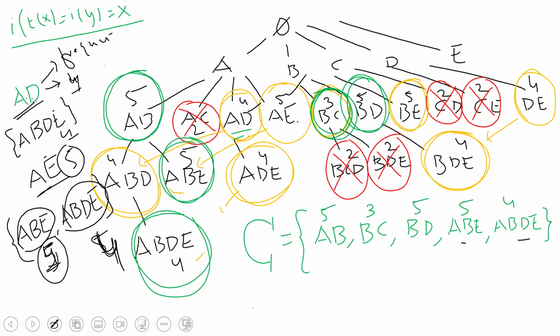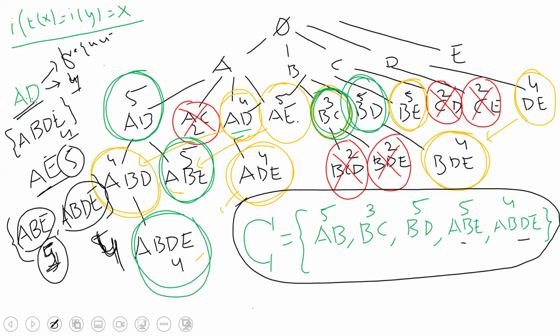That is how a closed item set can represent the whole item set. From the closed item sets, we can derive the support and frequency of both of them. Let's take one which is not frequent, AC. AC is not a subset of any of these closed item sets, so AC is infrequent. That is how you derive whether an item set is frequent or not from the closed item sets.